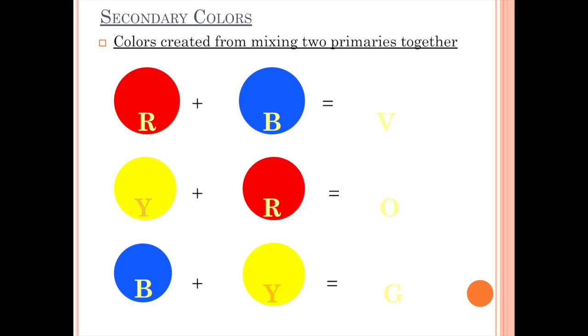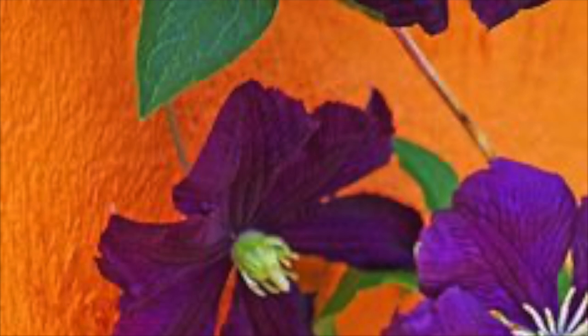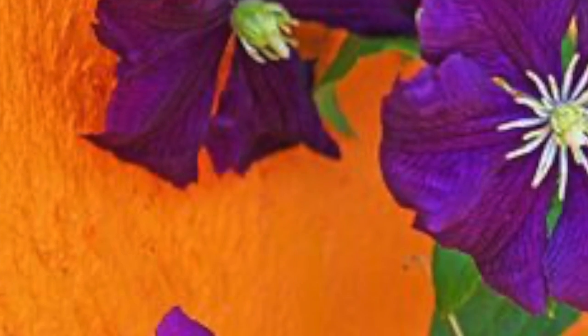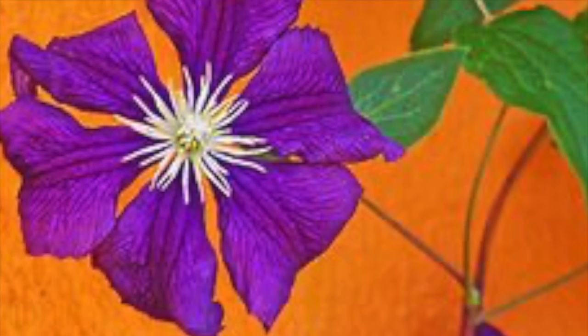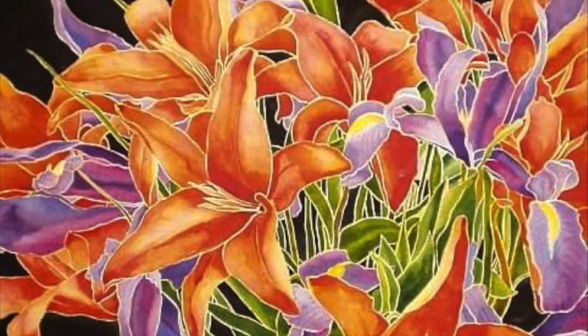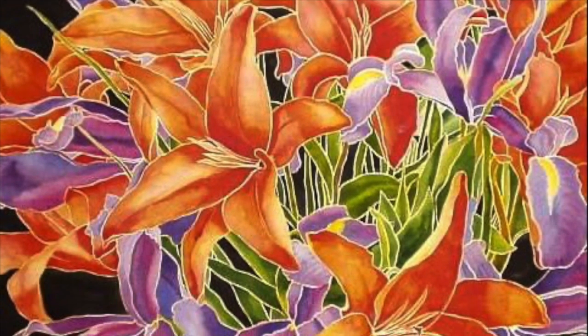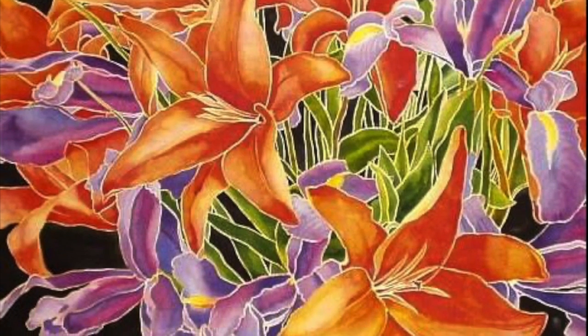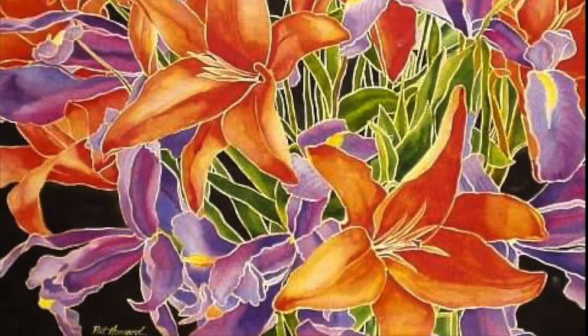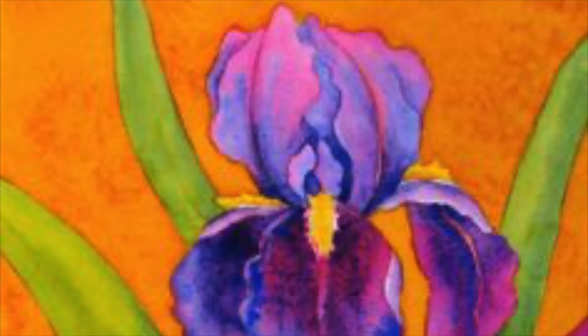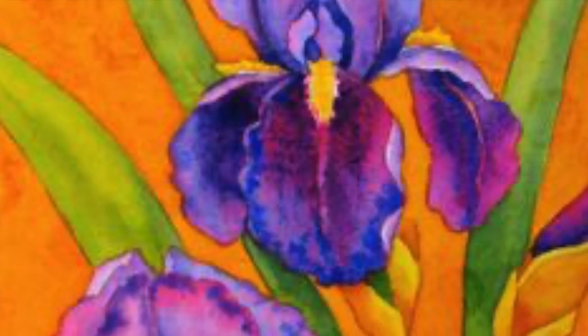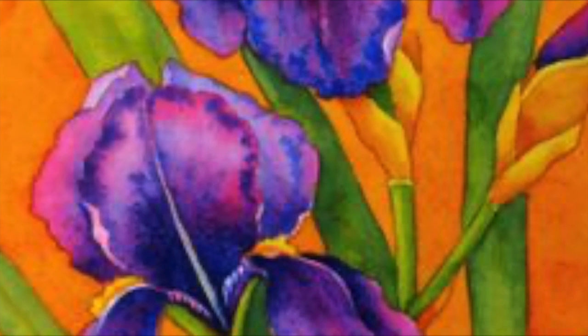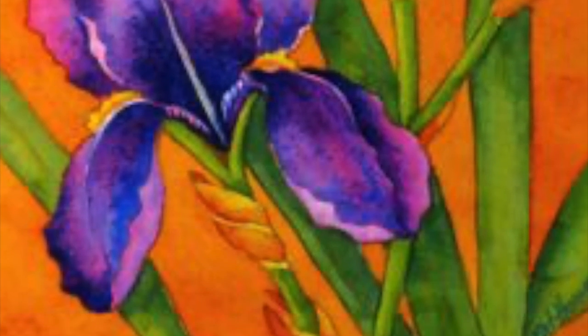Secondary colors. These are colors created from mixing 2 of our primaries together. These are some artworks that use secondary colors as their color scheme, and for some reason, they all are about flowers or nature. I would say, in general, most of the artworks I've seen, or even photographs that I come across in which this is found, if you were to find secondary colors together, it would be through flowers or in a garden. And so, this is a really natural color scheme if you wanted to paint nature.